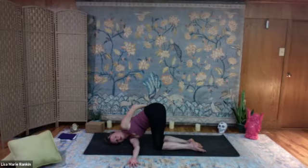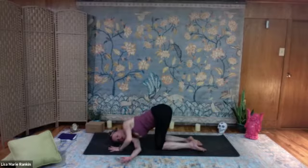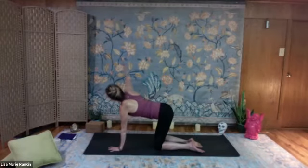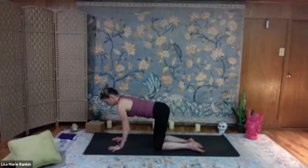And to feel that nice stretch, you can try to roll over onto the back of your head. And then left hand can come back to the earth. You can push yourself back up. Right hand comes high. Right hand comes back to the earth. Next time we'll place the weight into the right hand.